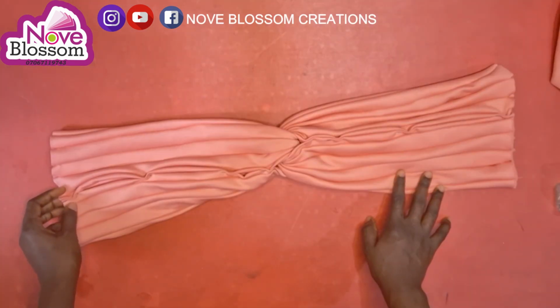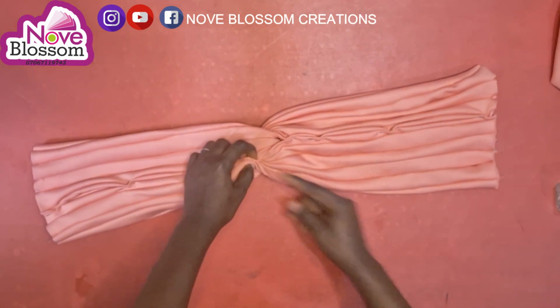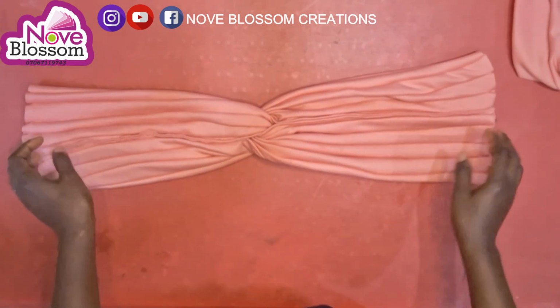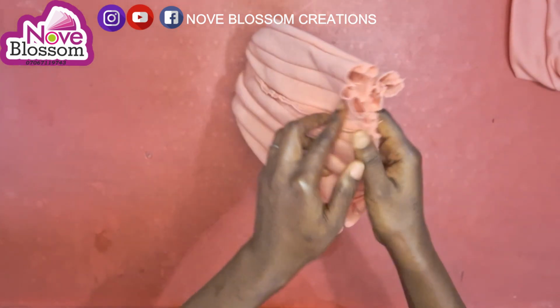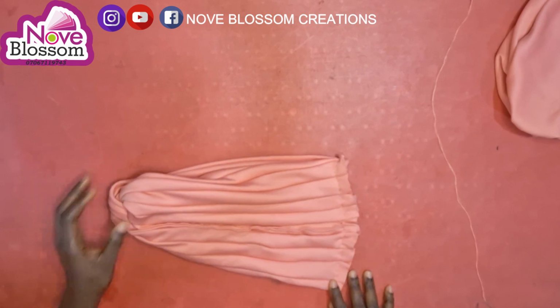Then I will take to the sewing machine and I'll sew, and I'll stop here. I'll come here and I'll sew and I'll stop here. Okay, this is it after sewing them. Next, okay, this will be the wrong side. I'll be placing the right side facing each other like this. Okay, this is it after sewing it.